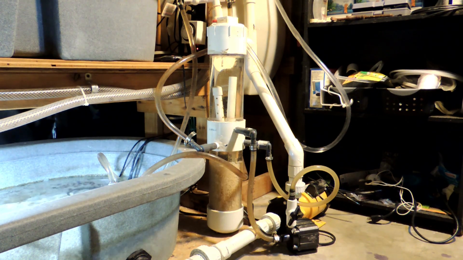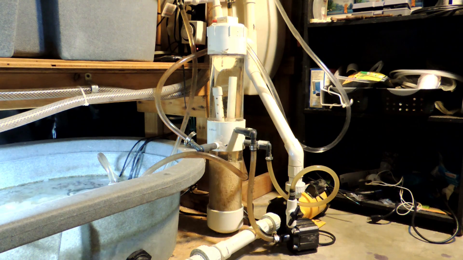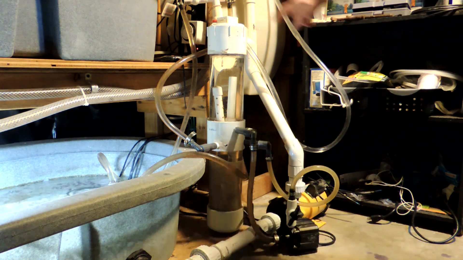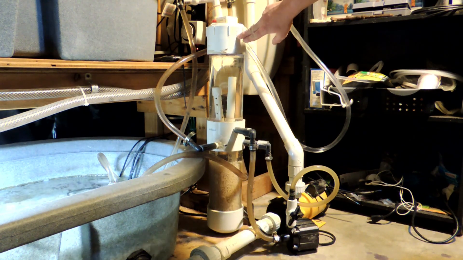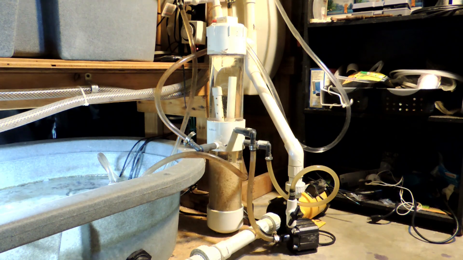So this Bio Pellet Reactor is massive. It is 29 inches tall and uses 5 inch PVC and 5 inch acrylic tubing. And when you have a total system volume of around 450 gallons, you need a really big Bio Pellet Reactor. I've got about a liter and a half worth of Bio Pellets in there right now.